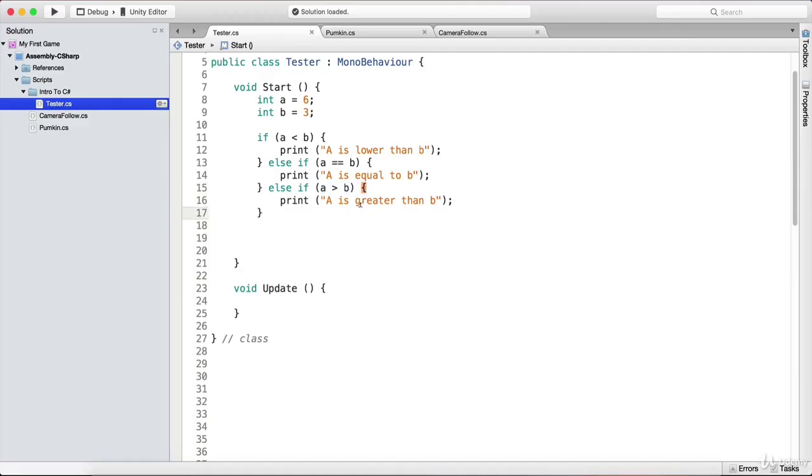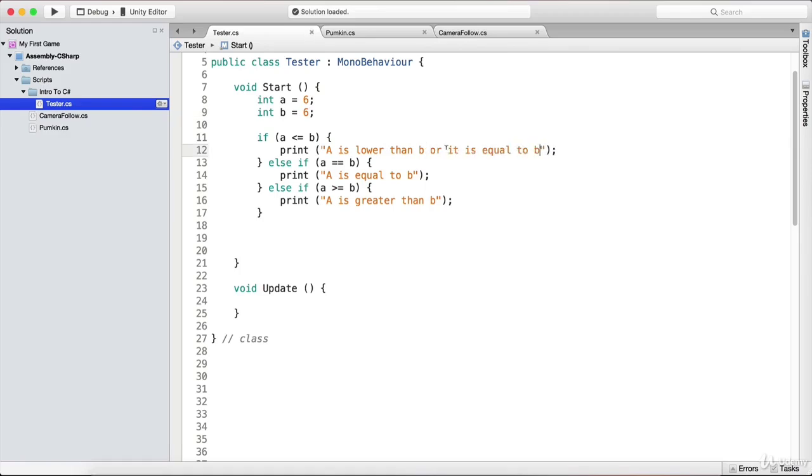We can also do something like this. We can test if a value is less than or equal to, or greater than or equal to. So I can go here and type if a is lower than b, but I want to test if a is lower or equal to b. I can also add here the equal sign, and this right here means less than or equal to. And I can also add here the equal sign, and this means greater than or equal to. So it will be true if we put here 6, then we are going to say a is lower than b, or it is equal to b.